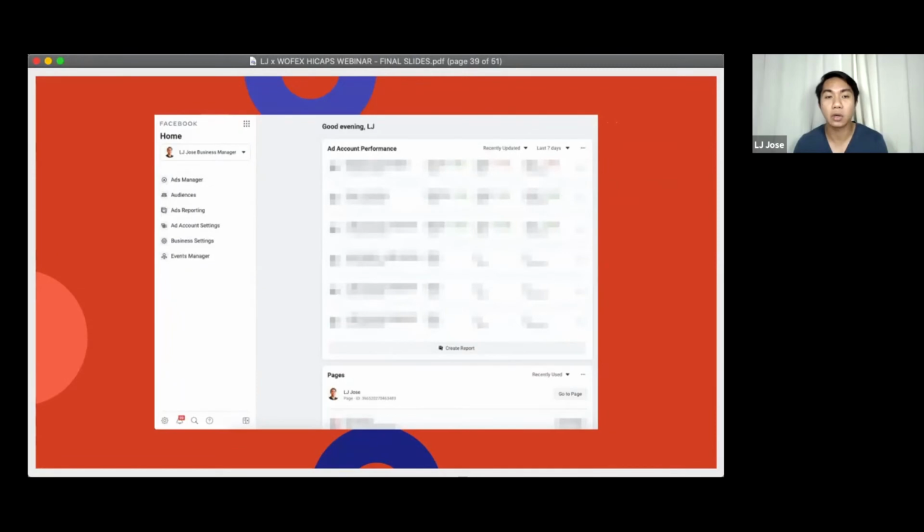So this is how your business manager will look. The very basic of it is that you have one Facebook page, one ad account that's connected to it that you will be using for Facebook ads, and the dashboard, which just shows you the assets that you have. So this is where you will compile your assets. If you have more than one Facebook page, you can also add it here.